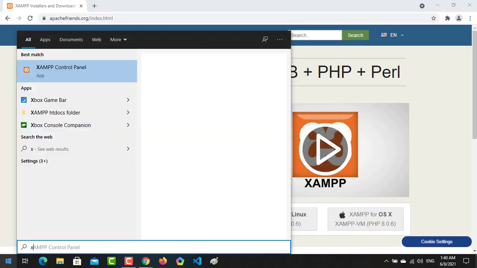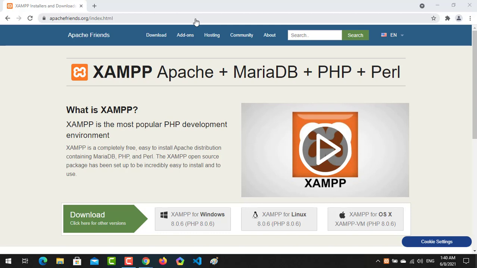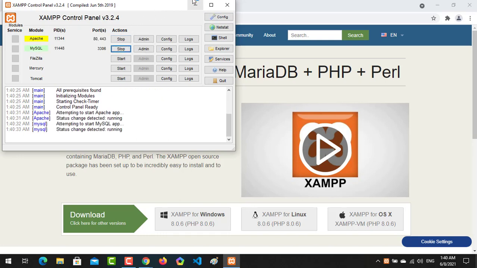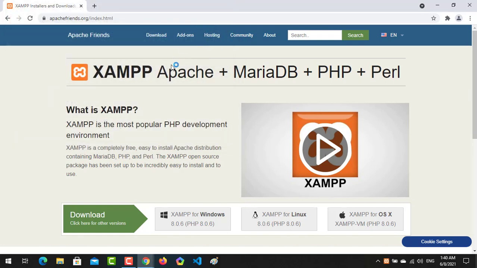So I am opening XAMPP. After installation, every time you turn on the system, you have to start Apache and MySQL. Okay, got it. I have kept the port as localhost. After installation, there's an option: you can either set localhost as your port, or you can set a predefined port, that is 8080. But in my case, I have taken localhost.